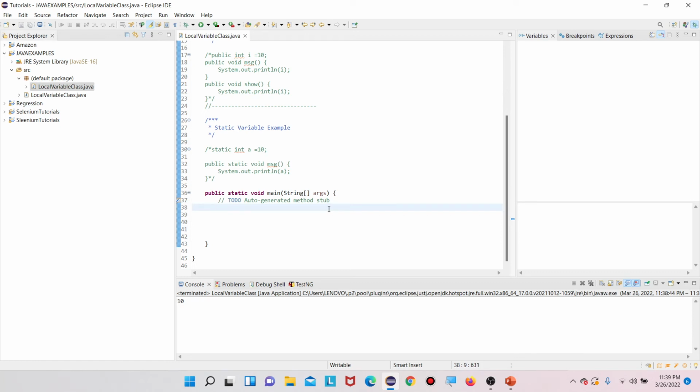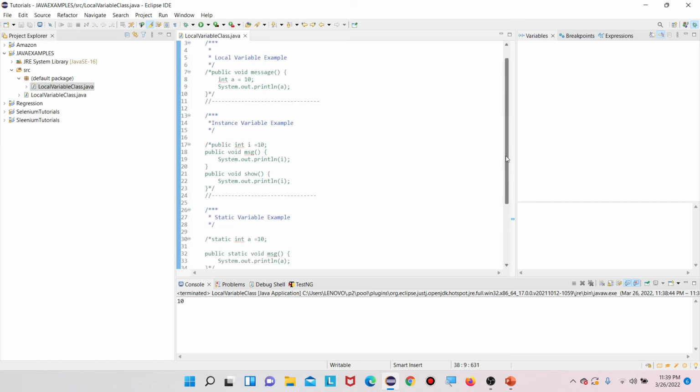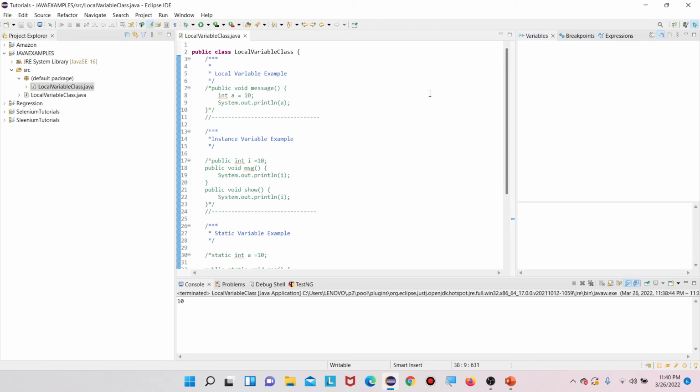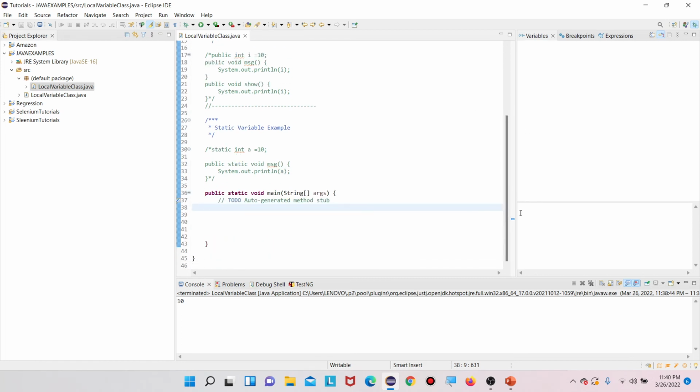For that, here our class will be public class LocalVariableClass. First, I am going to create a method for the local variable, that is public void message.